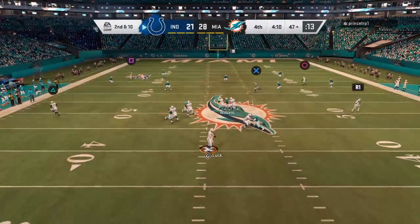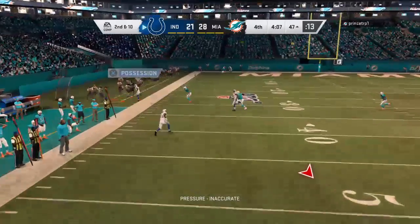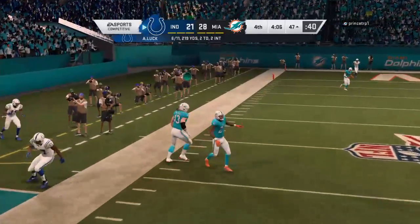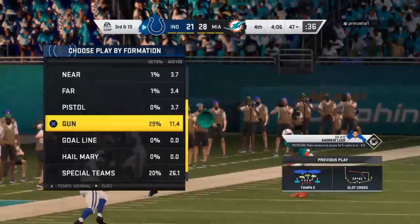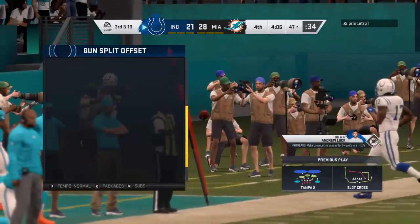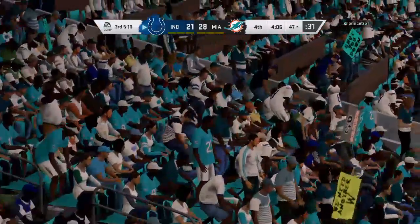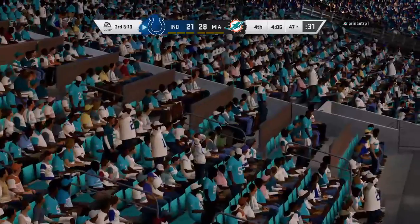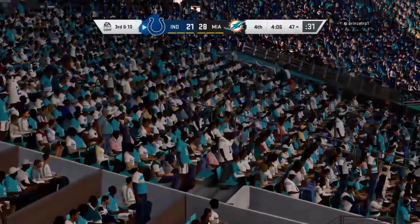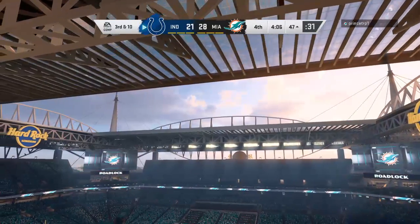Here's Luck, and he fires one incomplete. He was looking that time to get it to Paris Campbell. And it's 3rd down. That pass just a little bit off. It looked like maybe he tried to force it in there. Game speed, always different, no matter what you do in practice. Can't simulate it, right? So your decision-making, everything has to be a little bit quicker. Sometimes it can throw you off until you adjust.